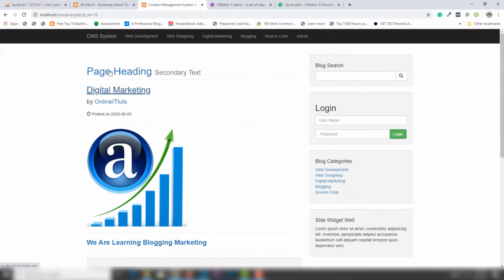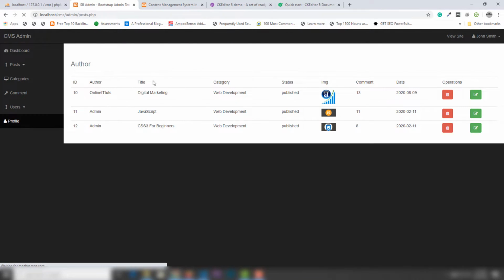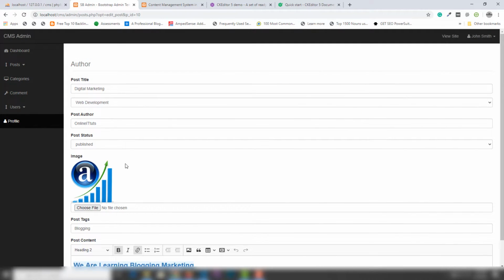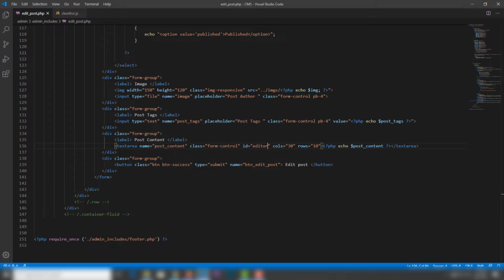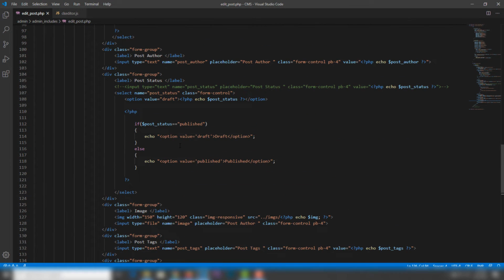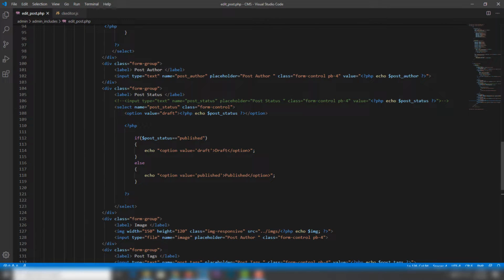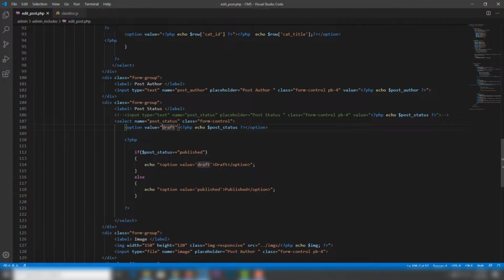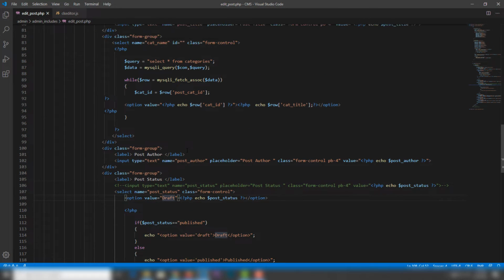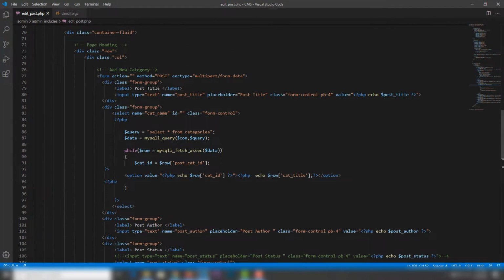Right, now the next thing is, I'll leave that, and next thing is I want to update the post, then I want to display the message. Right, so I go to my code editor. First I change out the default values draft, but I'll leave that this time because I will work on the post update.